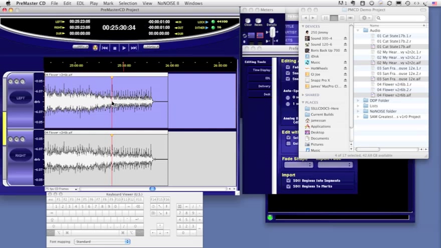Holding down the control key and hitting G puts a crossfade into a sound file within SoundBlade LE. We'll hold the shift key and adjust the fade of this file, make it a little bit longer. We'll take a quick listen across this fade and notice that it doesn't reduce in volume. It has the same amplitude across the entire fade.